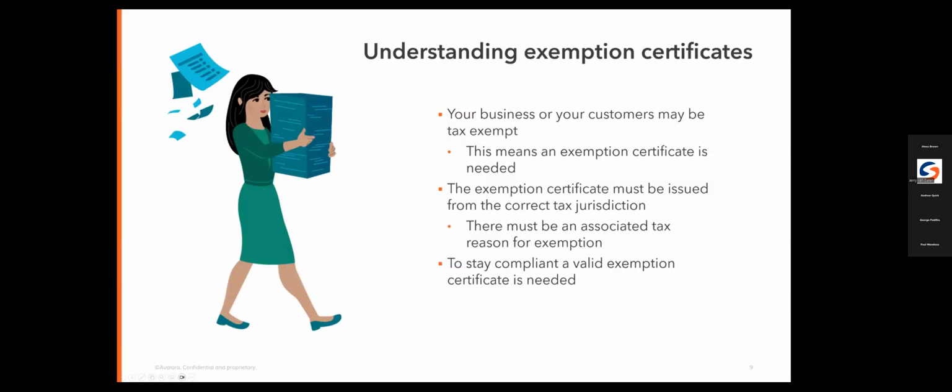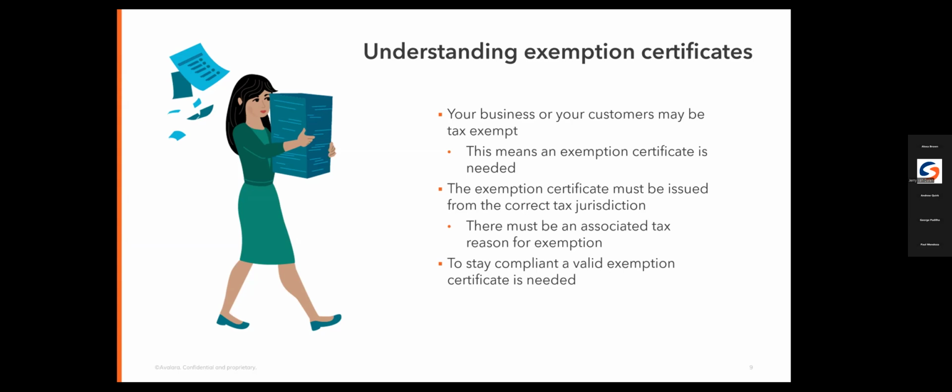So the component of understanding the basics of tax exemption certificates, like I mentioned before, you're probably going to have tax exempt customers. They may be exempt for different reasons, for example. And it's based on the ship to state. So if they're based in New York, but you happen to ship to Florida, you need to have their Florida certificate. So there's complexity around that.